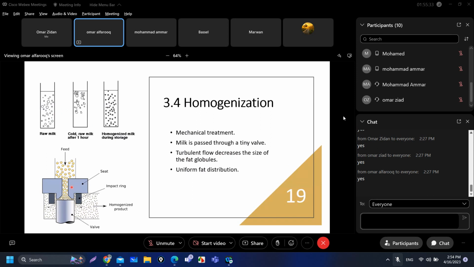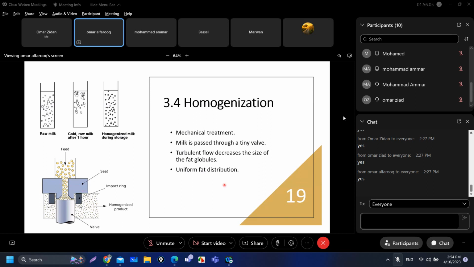Okay. Why do we need to do this? Because if we reduce the fat globules, they will not recombine again and float to the top layer of the solution. So to put it short, we do homogenization because we don't need any further natural separation to occur, as I just showed you before. Plus, we want the milk to be homogeneous. If you test the milk, it should have a homogeneous taste. We don't want to taste some parts with high fat, some parts with low fat.